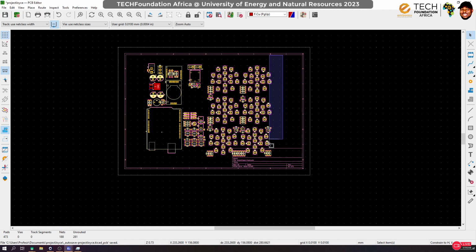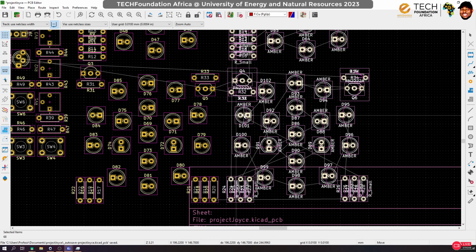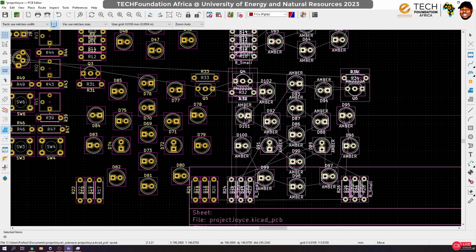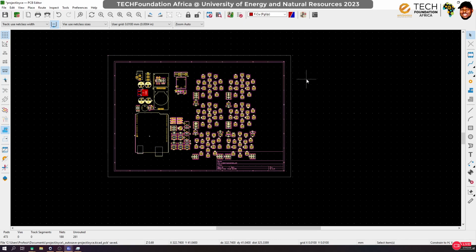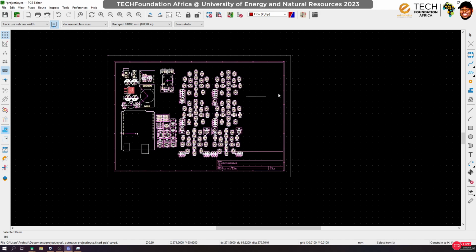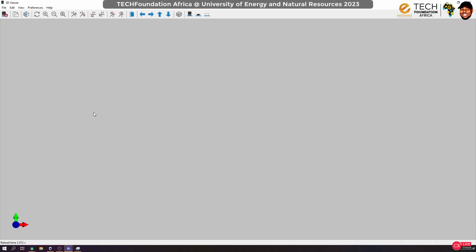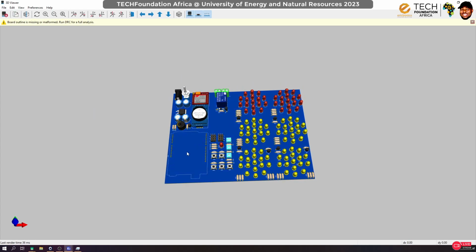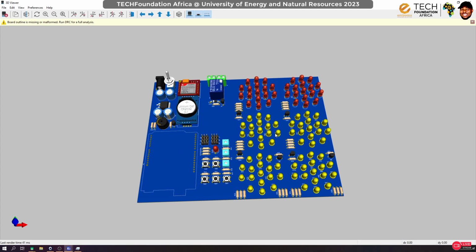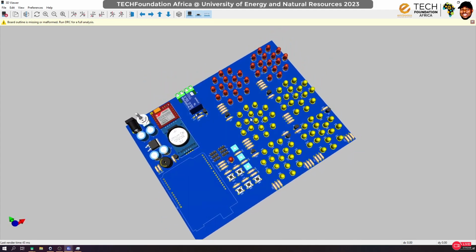Okay, so let's see if we can actually put some space between these guys. Yeah. Now to move it. Okay, we can use this as an anchor just to have some spacing in between them. Yeah. Okay. Now we are actually done arranging the components. If we go to the 3D view, oh, this thing is gone again. We'll fix it. But yeah, at least you see what is happening there. We are close to achieving it.